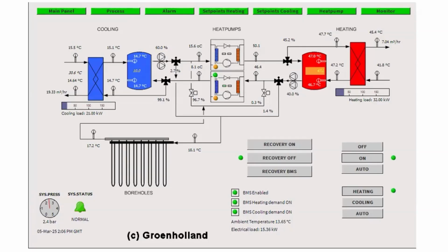The ground source, the boreholes, are coupled to the system based on the maximum energy required at a certain moment. In the graph we see here, we had delivered 21 kilowatts on the cooling load and 32 kilowatts on the heating side. This means that we are delivering more heat than cool, and the cold side of the system will be coupled to the ground to, let's say, replenish the heat that we cannot extract from the building at this moment.